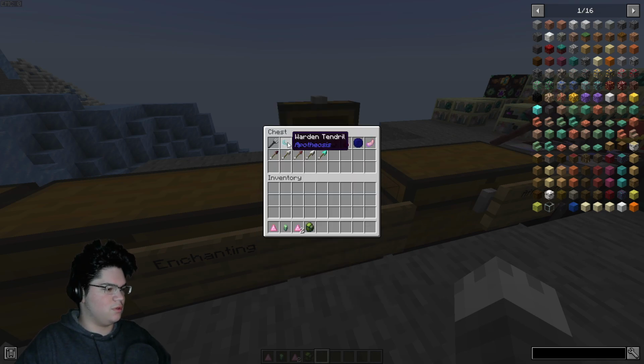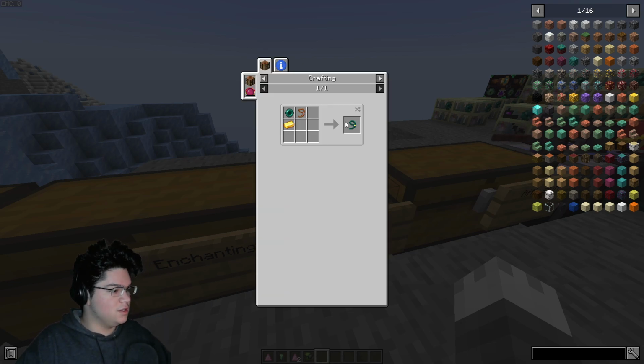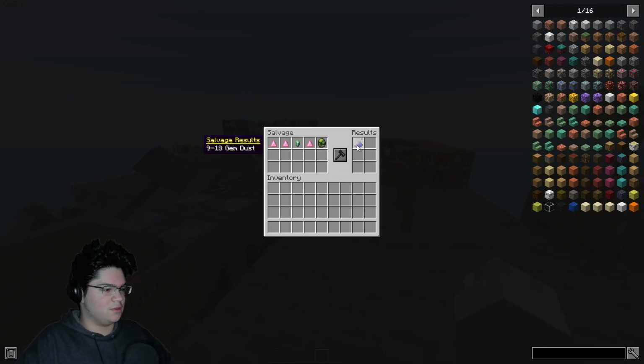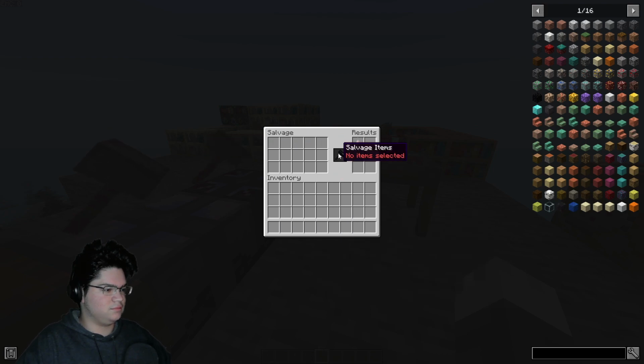You have the warden tendril, which you get from killing the warden, I guess. The enderlead, which can hold most entities. Gem dust, which if I showcase this, you get from either crushing an anvil with an anvil or salvaging in the salvaging table. Got 13. Still in there. Cool.